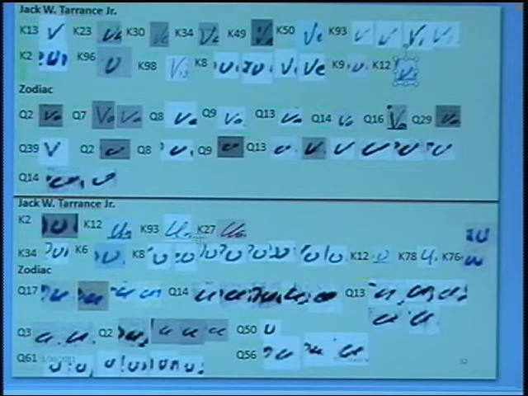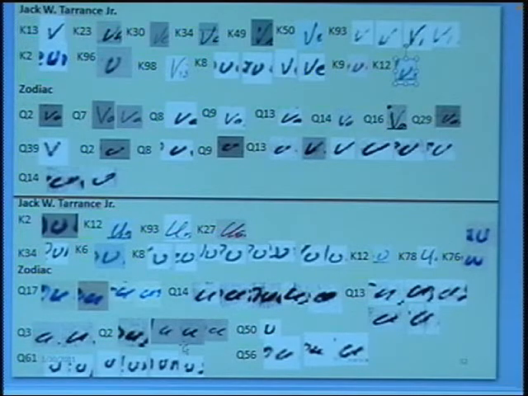In the U's, Jack tends to use a tail or a stem on the right side of his U in his uppercase U's. Generally, though, in his lowercase, he uses just the horseshoe shape. Horseshoe shape. Say that 5 times fast. With this particular one in K78 being executed with a tail that comes straight down. I do note that the Zodiac used a majority of U's with tails. However, there were several communications, like in Q13, where there was no tail left. Q61 all the way through, there were no tails used in there.